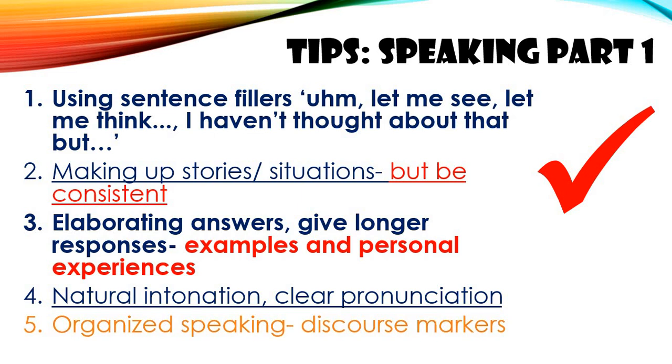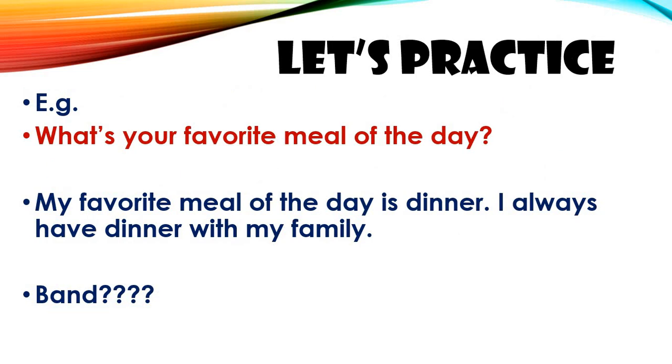There's a place and time for everything, as we say. So, of course, if you're making a list, you use discourse markers. If you're enumerating things, you use discourse markers when it's appropriate. All right. So let's try and practice. We have here the question, what's your favorite meal of the day? So this is obviously about food. We're going to deal with this question for the rest of the video.